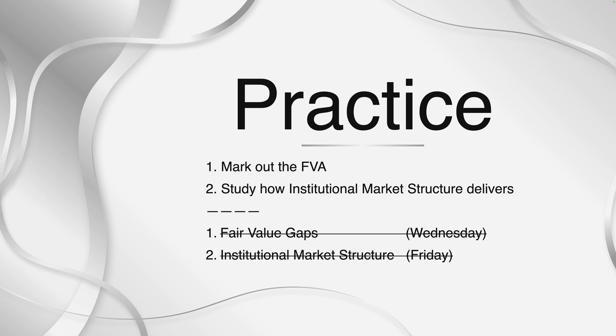Mark out the fair value area right there. Study how institutional market structure delivers in correlation with that fair value area as well. Will we respect it most likely, or will we sweep it to then continue higher? What are the intermediate term highs and intermediate term lows telling you of that fair value area? This is going to set up very nicely for next week's topic, and that is context: the boundary and the target, where eventually that context leads to foundational level number 5, entries, which is next month's topic as well.